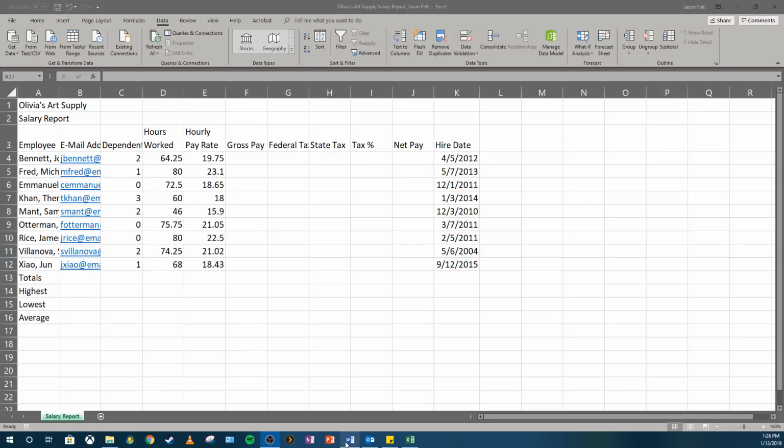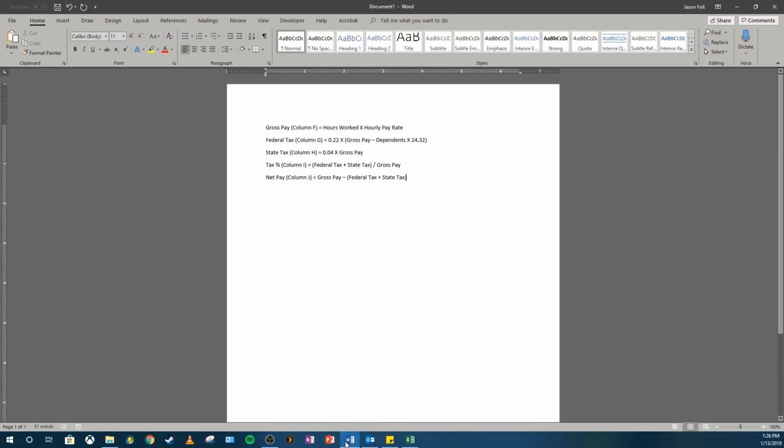Before we actually do one, I want to show you which formulas we're going to be using. I wrote them down in Word. You don't have to do that, but if you would like to, it might actually help you out a little bit. You can pause this video and type this in a Word document. You don't need to save it unless you want to, like if you're not finishing it tomorrow or whatever.